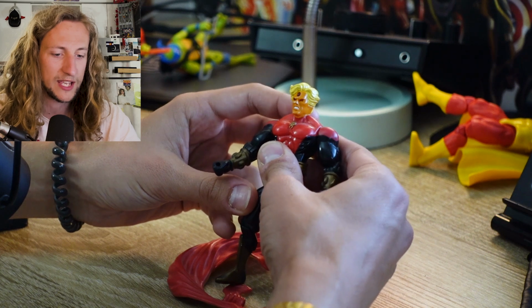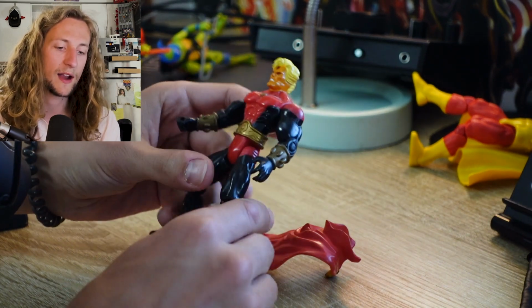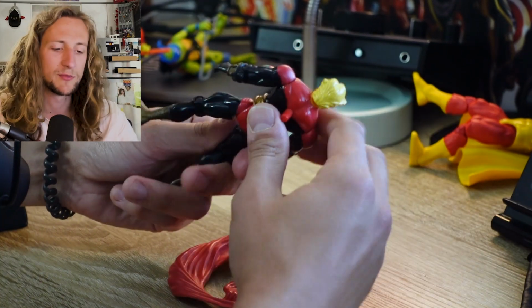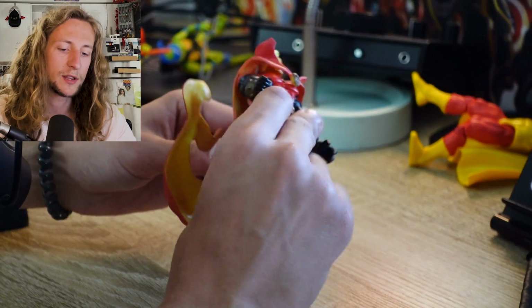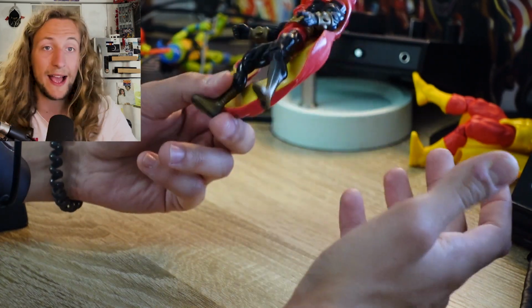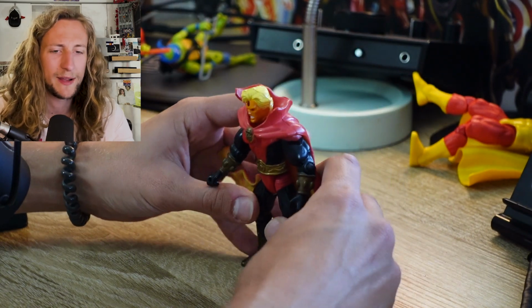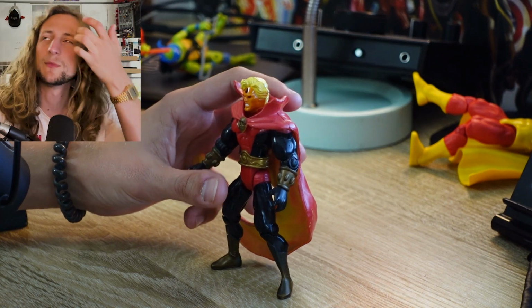This isn't from when I was a kid or whatever, but it has a button on the back. You can hear it. There's a battery thing right there, and there's a little light on his forehead for the Infinity Stone. I assume that when it was originally released, you would have been able to press in the back and it would light up, and then you've got this cape that goes over, and the peg goes through the back so you could press the button. And yeah, it's cute. It's cool. It's from the same run as that little Shocker figure that I showed in my last video, that would shoot little projectiles out of his hands, or maybe the spider armor.